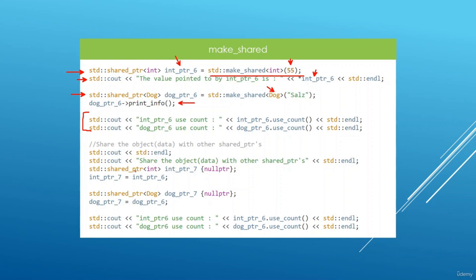We can also make copies. For example, here you see we have a pointer to int, and we are going to put in the same data we had in pointer 6 here. We can do the same for dog pointers, and this is going to work. This is just going to increment the use count. And if we print that, we're going to see that we have more pointers pointing to the same data in memory. Now that you know this, we're going to head over to Visual Studio Code and play with this a little more.